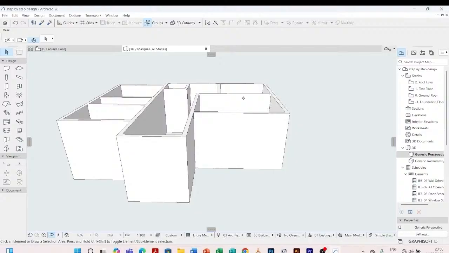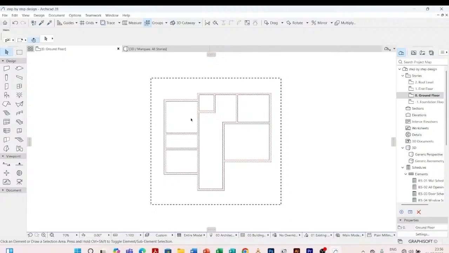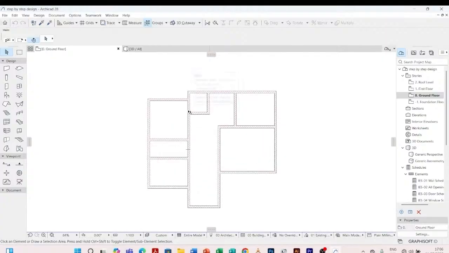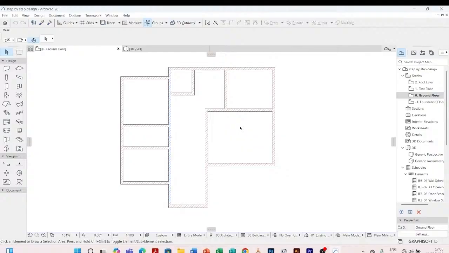So we have our skeleton already in the 3D, and in the floor plan, this is what you have. This is what we have in the floor plan. We are going to do the walls for the first floor. On the ground floor, we had our living room, dining, we had our kitchen, we had our pantry, we had the space for the stairs, we had the study room. At the same time, we had a guest room and a common washroom.